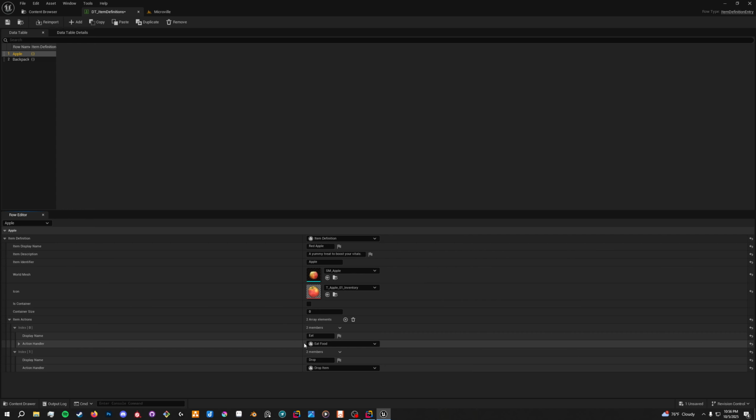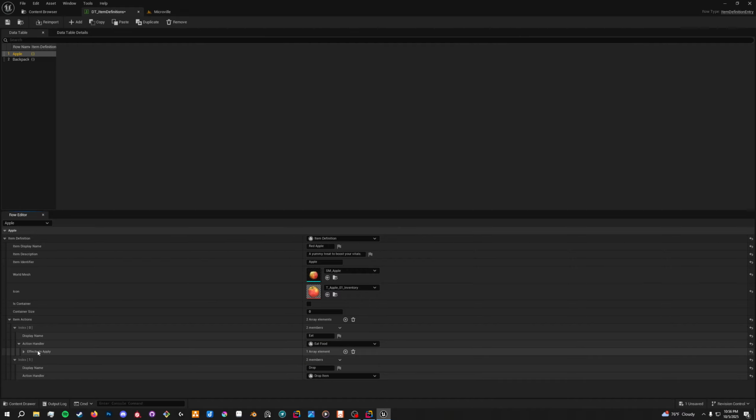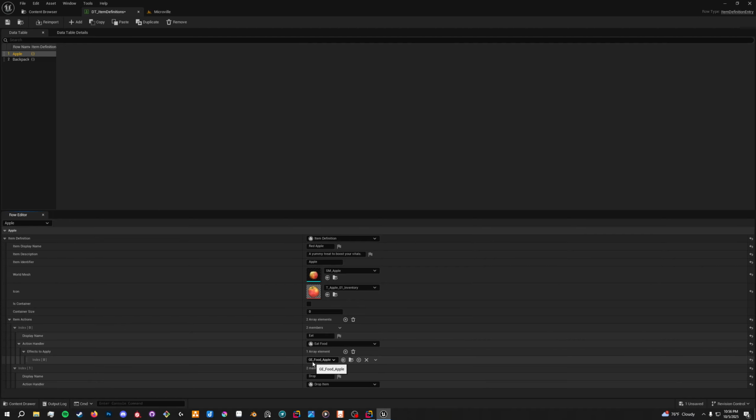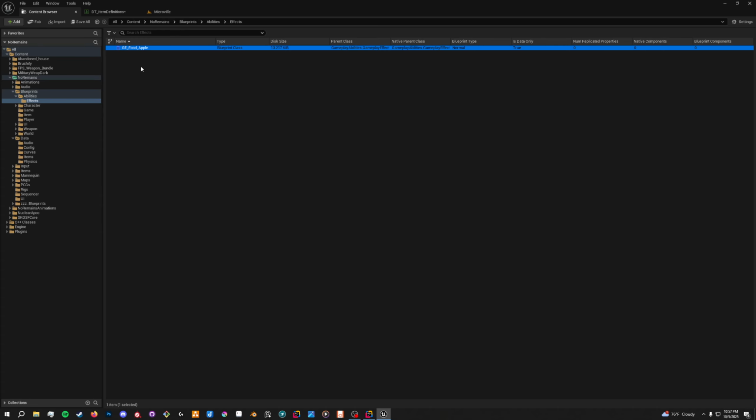When we select the eat food one, because the eat food handler is set up to use the gameplay ability system, you can actually select multiple effects when you eat the apple. So you can stack effects. Right now we just have one gameplay effect, food apple, that we have selected.